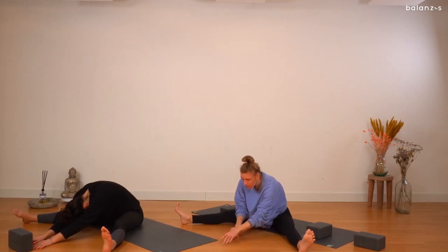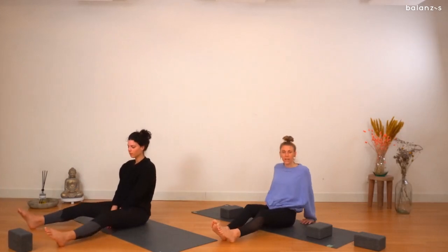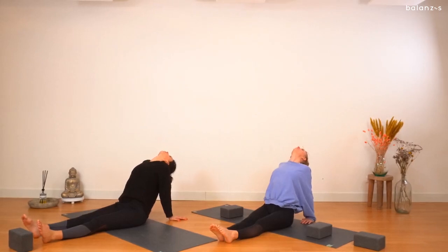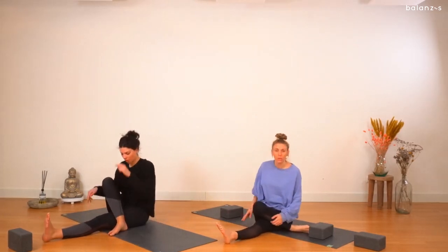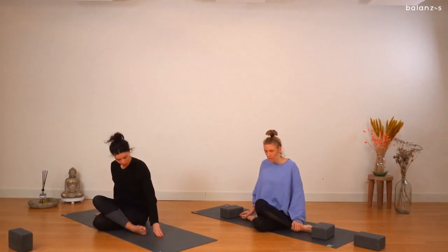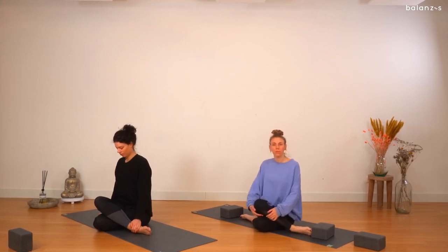When you're ready, gently find your way back up all the way to a straight spine. Move the legs towards each other. You can place the hands behind you and just open the chest for a moment — push yourself up towards the sky, look up, let your head drop. Then releasing, coming back. We're going to take our right foot and step it over the left and bend the knee. Maybe this is enough for you, or if you want, start to bend your left leg as well — both legs bent, heels moving towards your hips. Spine is nice and straight. Maybe if the knees are very far apart from each other, place something in between so they can rest.